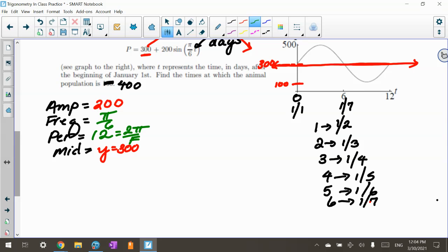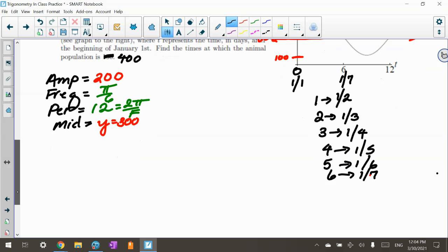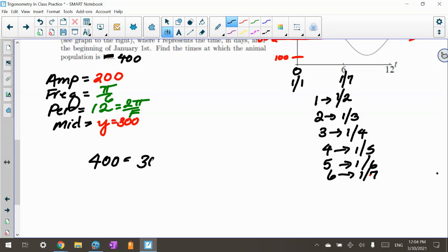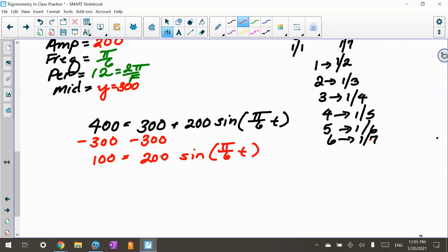Now what I'm going to do is find out when this population hit 400. Well, if 400 is about right here, if you'll notice, so if this is y equals 400, you'll see that my animal population hit 400 here and 400 here. And both of them are before January 7th. So what you're going to do is basically take that equation and you're going to put it equal to 400. So I have 400 equals 300 plus 200 sine of π over 6t. And then you're just going to do some normal math here so we can actually solve for t. So I'm going to subtract 300 on both sides. And when I do, I get 100 equals 200 sine π over 6t. Then I'm going to do some more normal math and I'm going to divide because the 200 is hooked to the sine by multiplication. So I'm going to divide by 200 on both sides.